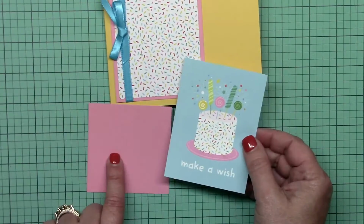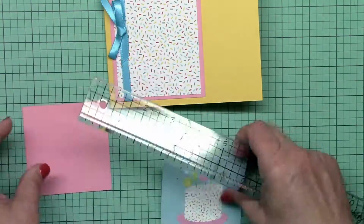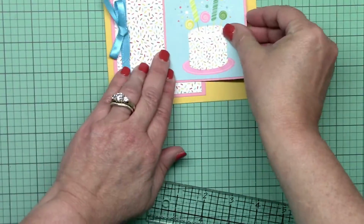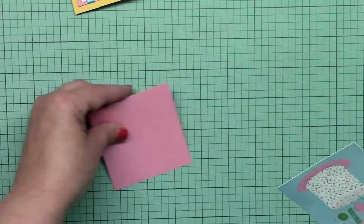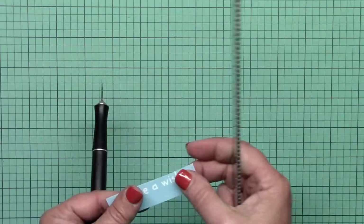And the card base is made with cardstock that also came in the kit. I used the same pink that I used on the other mat for this cut apart. I trimmed it down a little bit to fit the pink mat, and then I can apply that right on there, and then it'll be ready to put on the card when I'm ready.